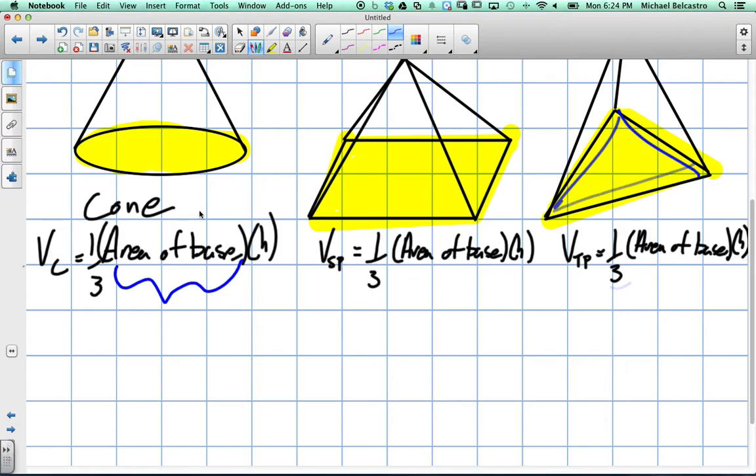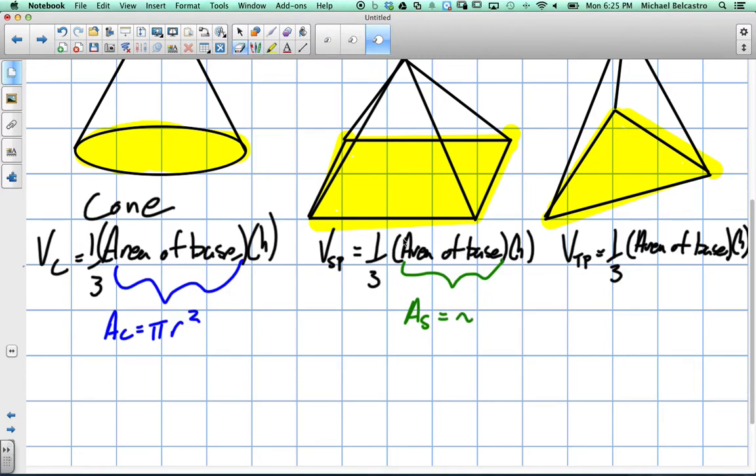What's different is the area of the base is going to be different in each of these. So the area of the base here, well, that's the area of a circle, which is pi r squared. Okay. The area of the base here is the area of a square, which is, we'll call a side x, or actually, because it's a base, we'll call it b. Oops, I shouldn't have used that guy. That's okay. Area of the base. Let's call it, area of the square is the base times the base. So base times base is technically base squared. Does that make sense? Okay.